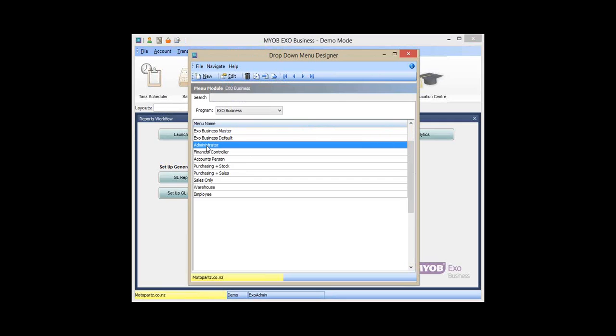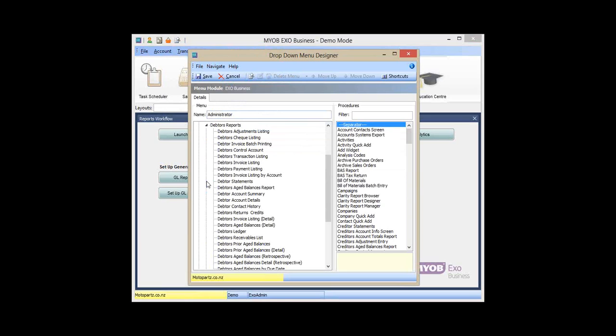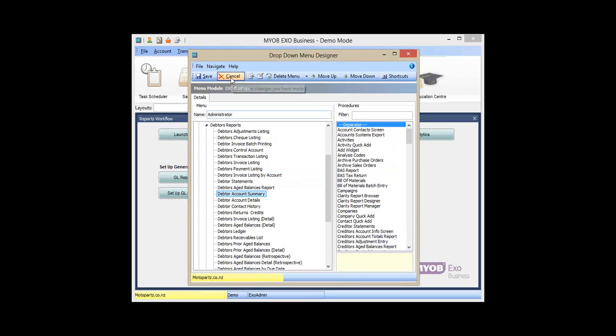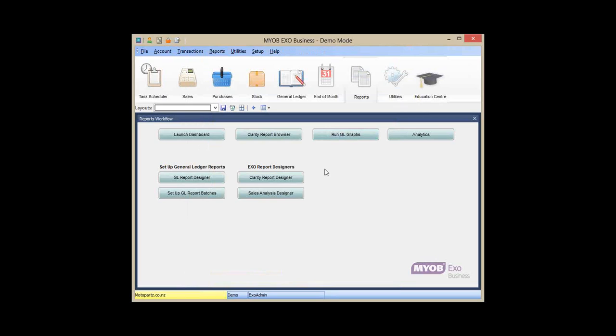The menu highlighted in green is the menu that you are currently logged in with. If we double click on this, it gives us the layout that we have on our drop-down menus across the top of EXO. If we expand out our reports, it will give us the same grouping that we have within our reports drop-down menu, and we can double click on one of these to view the name of the report that we are looking for. I do recommend very, very strongly that you always cancel your way back out of the screen once you have obtained this information, as you could change the name by accident and the report won't run.